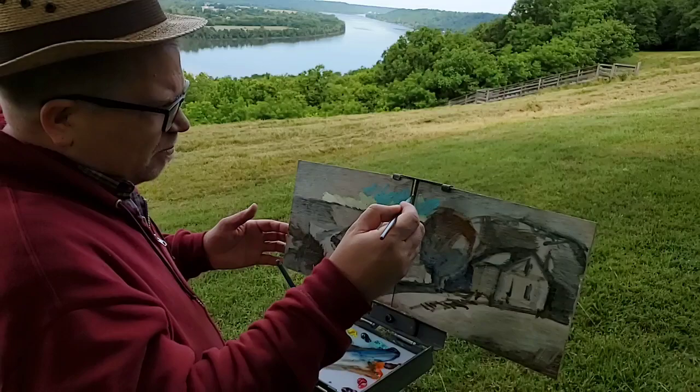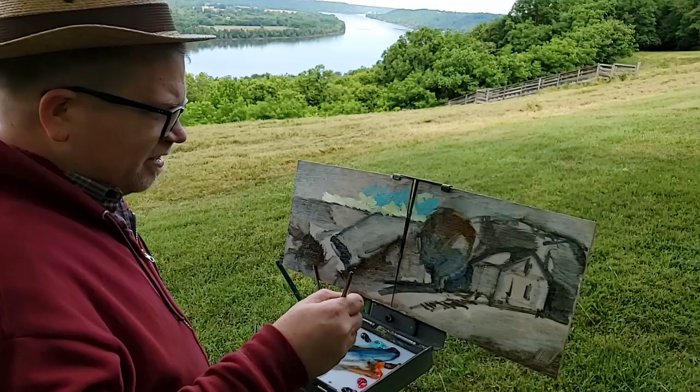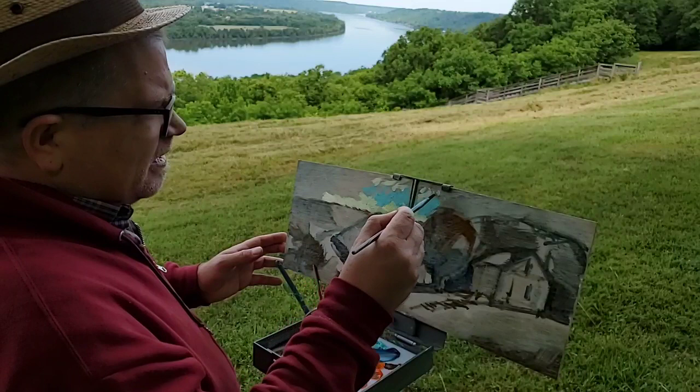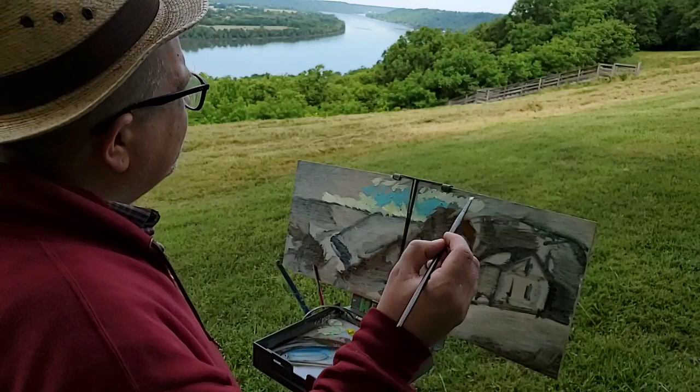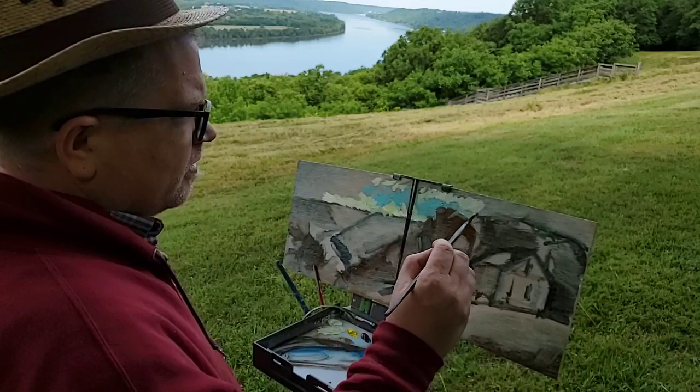And my idea is that everything will be green except the house, which will be red. And that should bring it out and make it pop. There's some white clouds. I'm going to make them yellow instead of white. And to sort of stick with that green, everything being green. So, got some green.